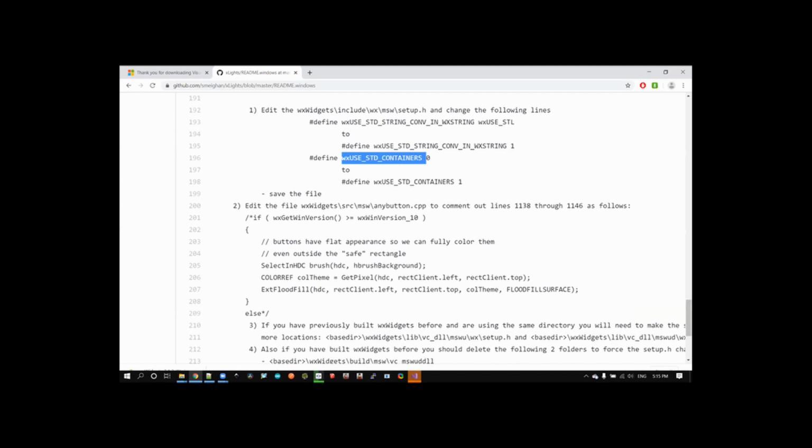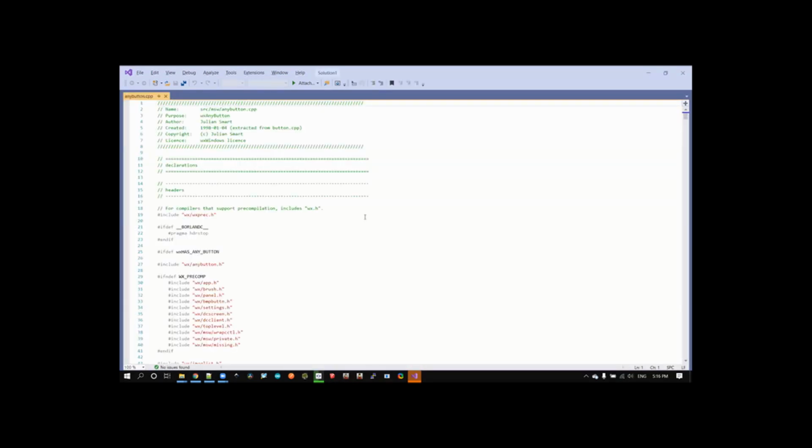Anyway, so it says here line 1138, and we're going to search for this. So it's still loading. This is why you would never want to use Visual Studio just to edit source files on a random basis.